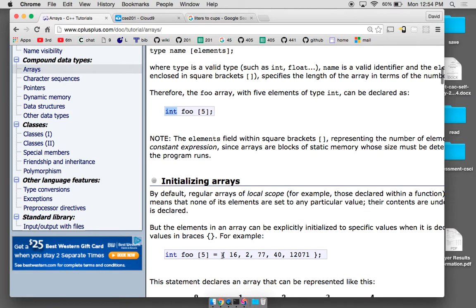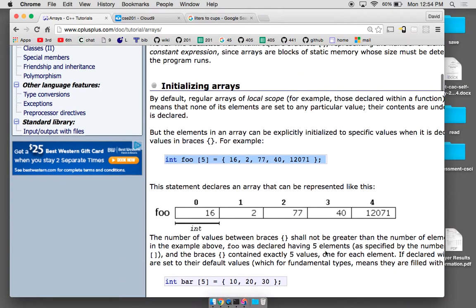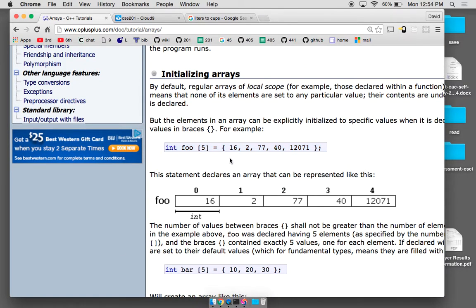Now, how do we initialize it? Well, here's one syntax to initialize an array. And so this shows how this statement produces this arrangement of numbers in memory. The first memory location, this, by the way, is 4 bytes here. This int is taking up 4 bytes. So we've got a value of 16, in hardware, that's represented as a binary number. So that'll be in 4 bytes, followed by a 2, 77, and so on. It's from this initialization list here.